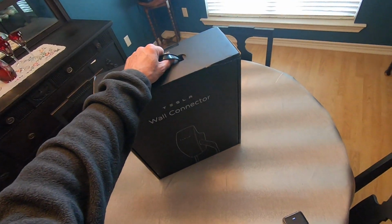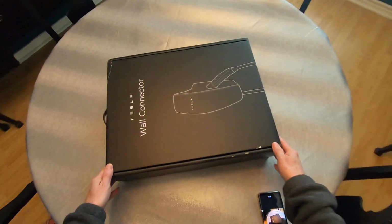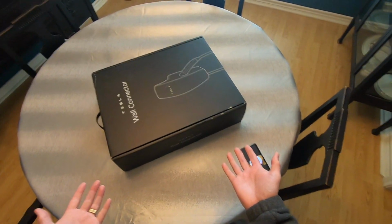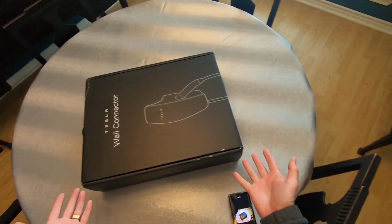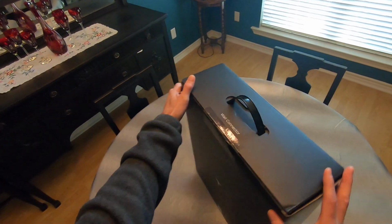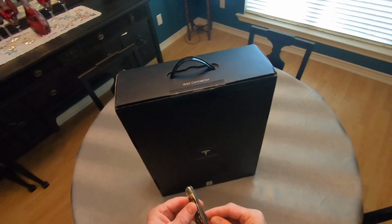This is the box they sent me. Kind of heavy. But it wasn't in another box. FedEx just delivered it just like this. So that was kind of interesting. Normally, they'll put things in a box to protect them. But let's go ahead and open this up and see what we have in here.